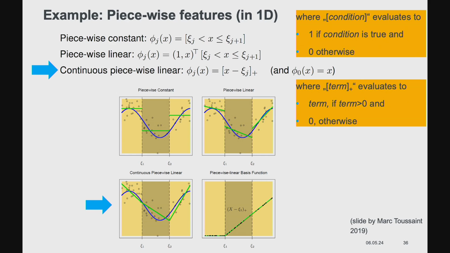And if I do this, you really have to think about this at home with some numerical examples, then you arrive at a piecewise linear approximation where it's made sure that at these points the function from the left and from the right is at the same height. And by the way, for this one here, this is how a piecewise linear basis function looks like.